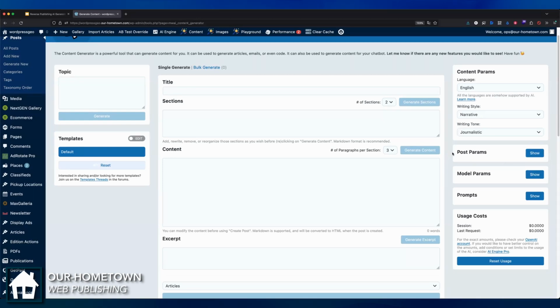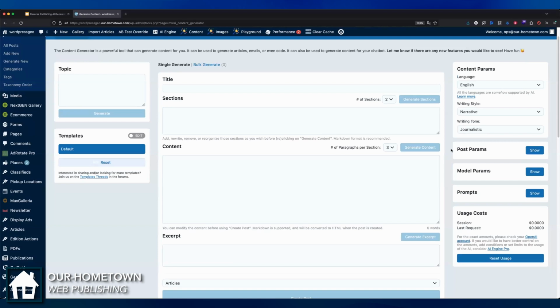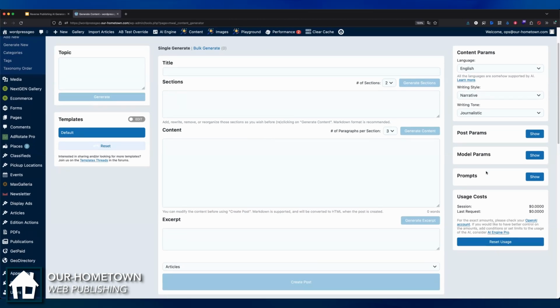Hey, Chris, can I just jump in and make a point here really quick? This is really great stuff, because this is what's key about this plugin, I think. So maybe we could quickly get some feedback from the group. Has anyone used ChatGPT before? If you could drop in your answer in the chat, yes or no, I'd be interested, because if you have, that's just a chat bot, and you really need to know how to use it and know how to prompt it. What I love about this, and what I think the real value is, is that it has the prompts built in, and it guides you on how you can tailor this exactly to the tone you want.